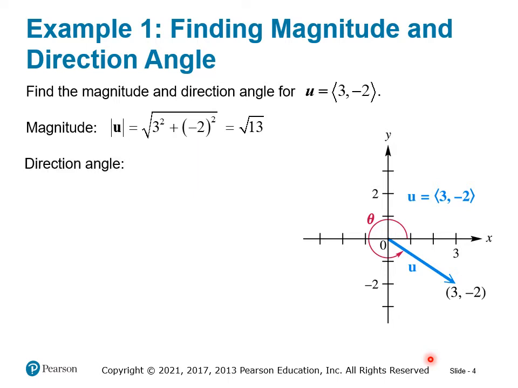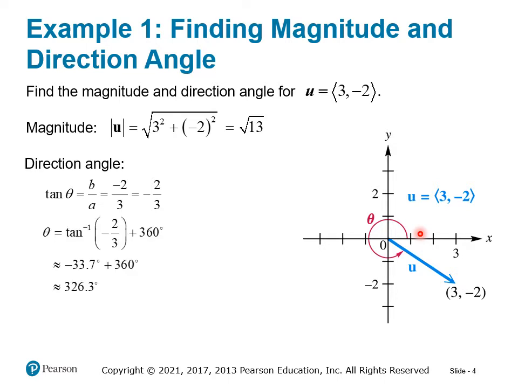Okay. Our directional angle, tangent of theta equals b over a, or y over x. Is that right? Yeah, y over x. Sorry, I went blank there. Negative 2 over 3, and you can think of it as this little triangle here, right? The tangent of theta, we can use the reference theta here, is opposite y, negative 2, over x, 3. So theta equals, if we do our inverse tangent, notice we're getting a negative angle, but our theta is the positive angle. So what it's giving us is this little angle between the vector and the x-axis.